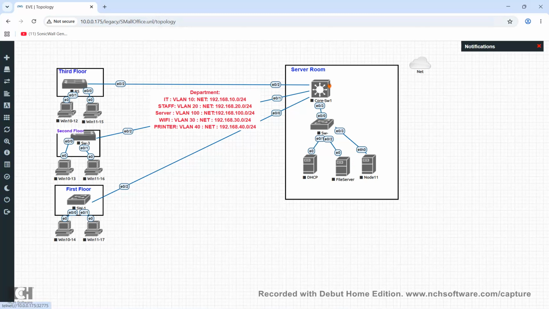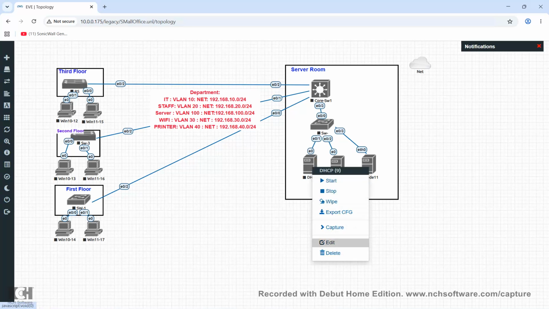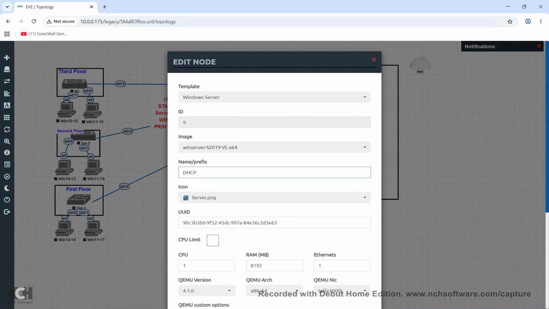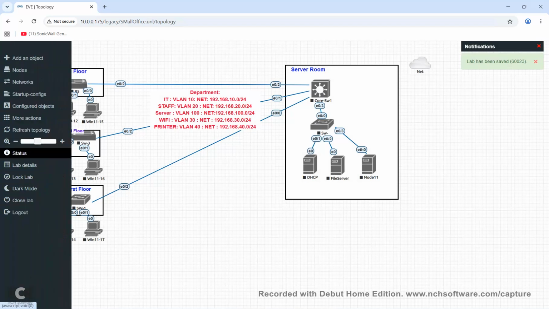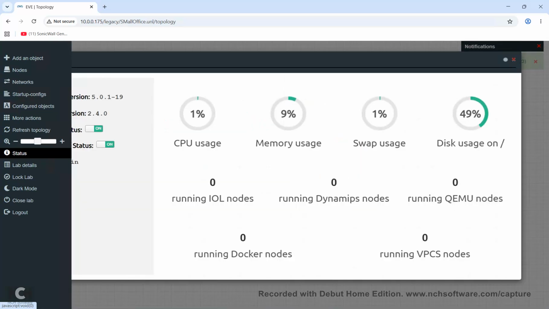Our purpose on this network is simple. We have one file server, a DHCP server, and one DC server. I'll make this one both DC and DHCP, the domain controller and DHCP server. We have to have more resources, so I can show you the status of my lab right now.